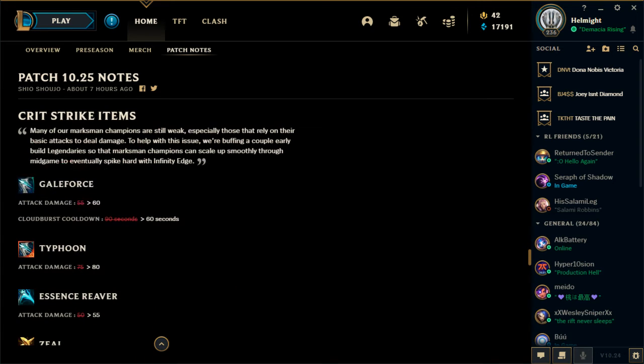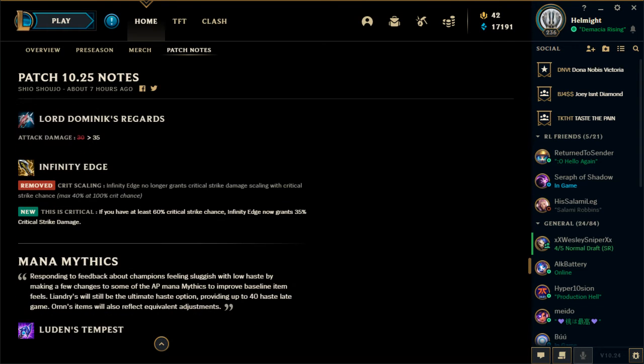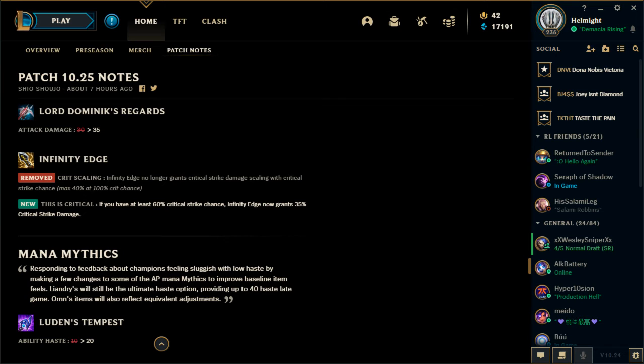The critical strike items are receiving some small buffs. Gale Force, Essence Reaver, Zeal, Fire Cannon, Phantom Dancer, Mercurial Scimitar, Mortal Reminder, and Dominik's Regards have all received a very small buff either in terms of their cost or in terms of the stats they grant. Infinity Edge has also been reworked very slightly.